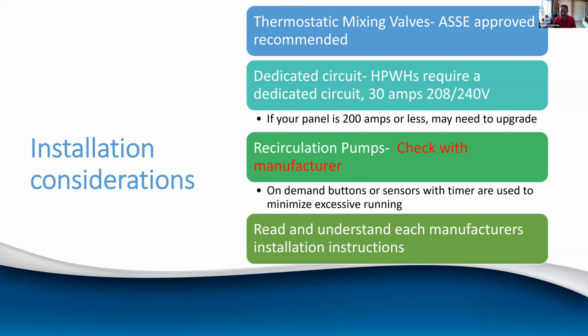You've got dedicated 30 amp service, which we've already talked about. Recirculation pumps, those are very popular as well because sometimes water heaters are not centrally located in the house where your showers are. Instead, it's 70 feet over on one side and the master bath is way over here. So in order to have hot water coming out of that tap quickly, you put a recirc pump in, a smart pump, that says I'm going to recirc because there is a sensor in that bathroom, and when that master bath is accessed, I'm going to motion detect and recirc, or I'm going to have a button that somebody pushes, or I'm going to have a timer on that recirc system that says this homeowner gets up at 6 o'clock and takes showers in the morning.